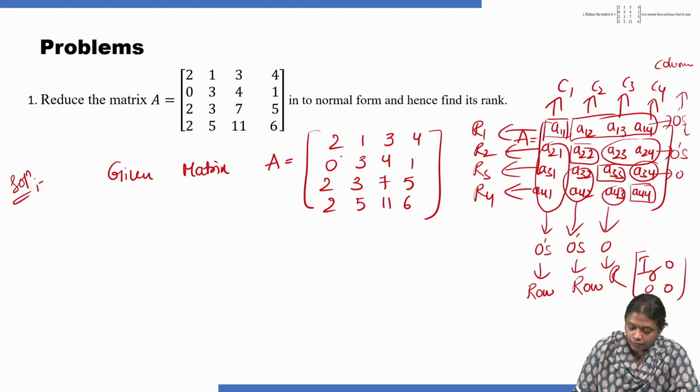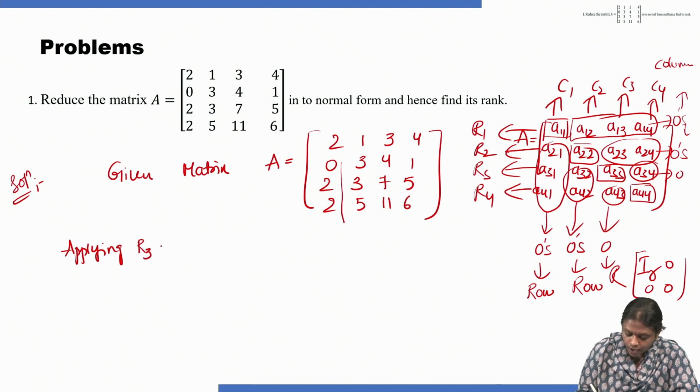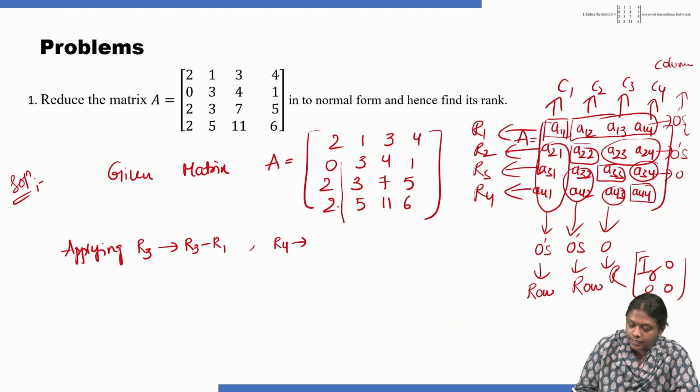So we know this is R1 here. I need to make all down elements equal to zeros with the help of row operations. So here R2 is by default 0. No need to make any operation here. Now applying the third row, I'm having R3 as 2 and R1 as 2. So 2 minus 2, this is going to be 0. So the transformation can be written as R3 tends to R3 minus R1, that is 2 minus 2, which is equal to 0. Next, R4 tends to, again I'm having 2, this R1 is also 2, 2 minus 2, R4 minus R1.